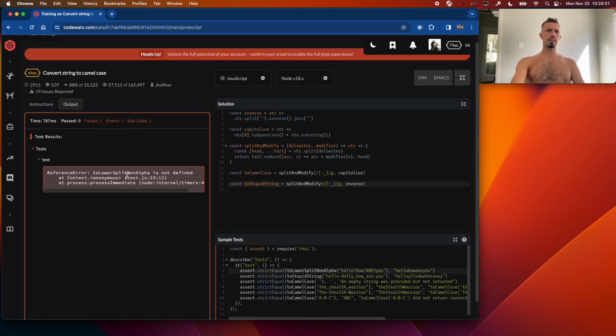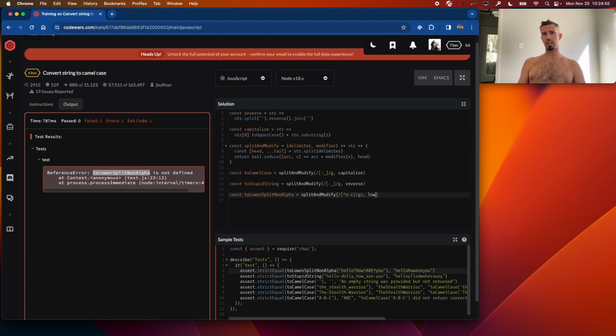So it says this thing is not found. Okay, let's find it. Let's make it. Const this thing, split and modify. What do we want to split on? We want to split on anything that is not A to Z. I think that makes it insensitive, global insensitive.